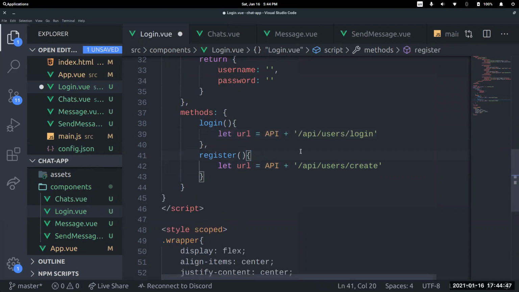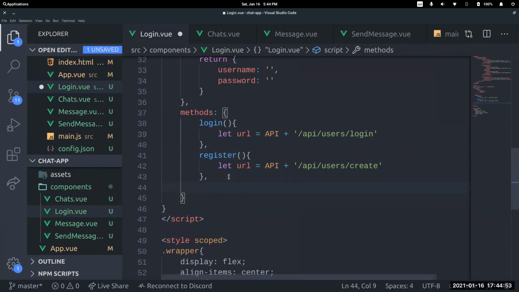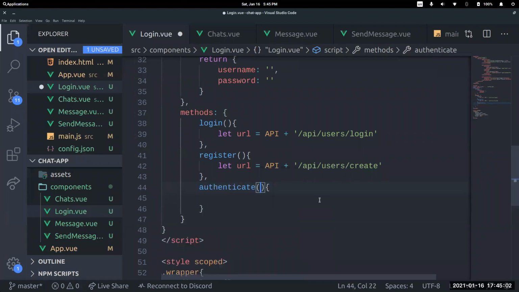And after that, what we need to do now is we need to call an authenticate. There's the authenticate. This is a method that we have, and it takes in the URL parameter, right? Because the URLs are different, I don't want to write double code for the same data right here, so I just made an authenticate.